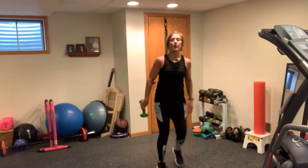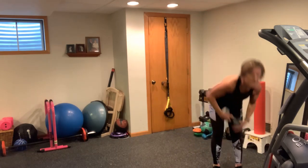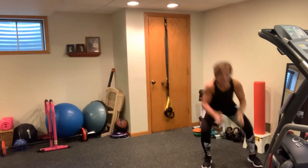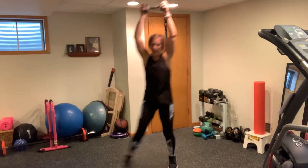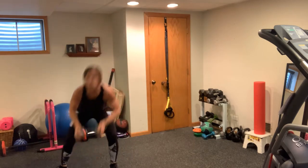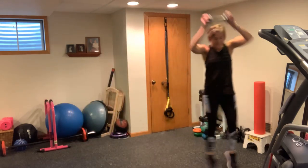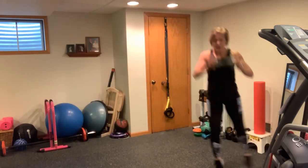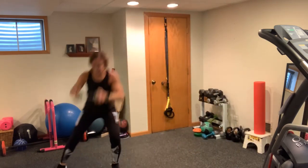All right, so now we're gonna go into our shuffle and drop. Remember, these are 8 pounds. Let me go to the 10 pounds, see if I can stay with it. 30 seconds, here we go. So it's gonna feel slightly different because the duration of each sequence is going to be different now. We're gonna do these reps more, or this exercise more, than we did the first time through. Oh, yeah, your legs are saying hello. Nice, you get two more here. You know, one more.